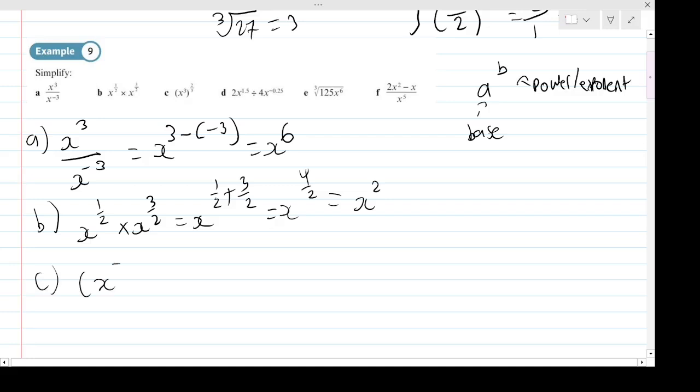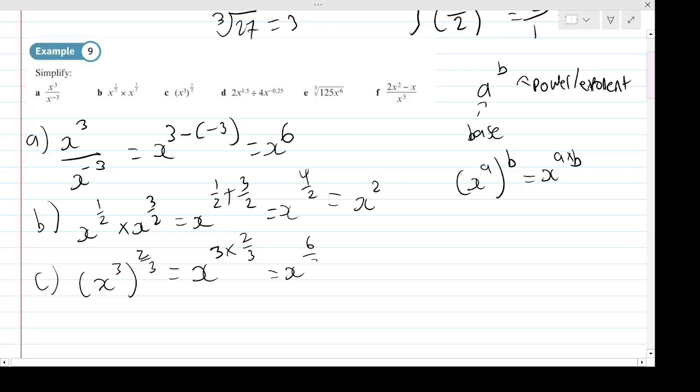Let's have a look at part C. Then we have x cubed raised to the power of 2 over 3. And again, you should remember this index law, where we have, say, x to the a all raised to the b. So a whole expression raised to a power, you multiply the powers together. So a times b. Exact same premise here. We have x to the 3, but then it's all raised to the power 2 over 3. Again, we multiply them, no matter if it's a fraction or not, so we multiply the powers. So the x goes to 3 times 2 over 3. Well, 3 times 2 over 3 is going to be 6 over 3, which will simplify to x to the 2, which again will be x squared.